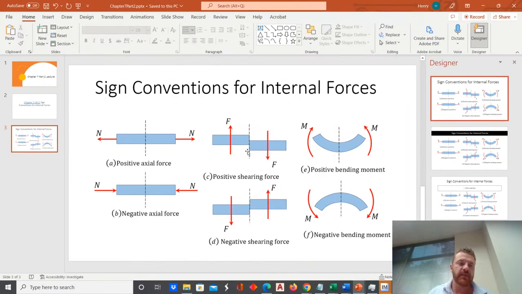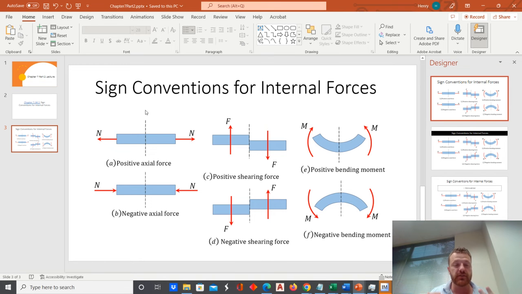How's it going, everyone? In this video, I wanted to go over how we assume the signs, or the directions, for the internal force systems when we take a load-bearing structure like a beam or a column, pass a section, and segment it. So the first force that I wanted to talk about is the normal force.